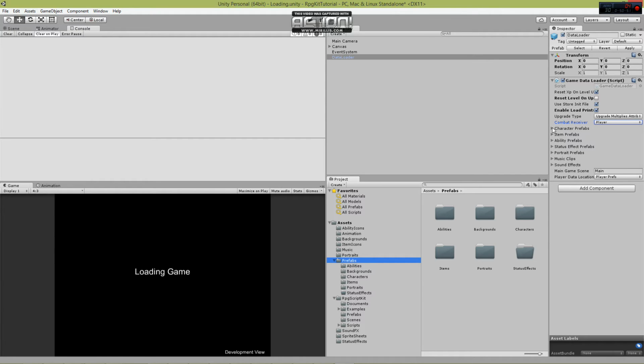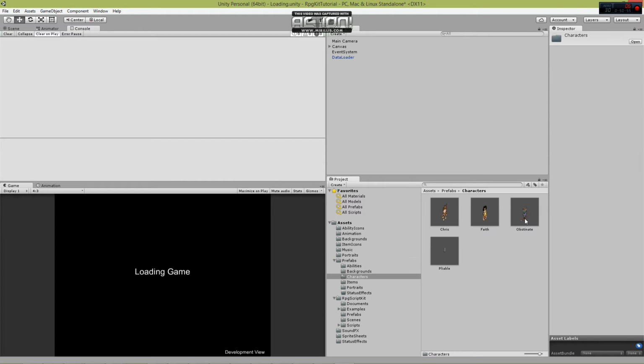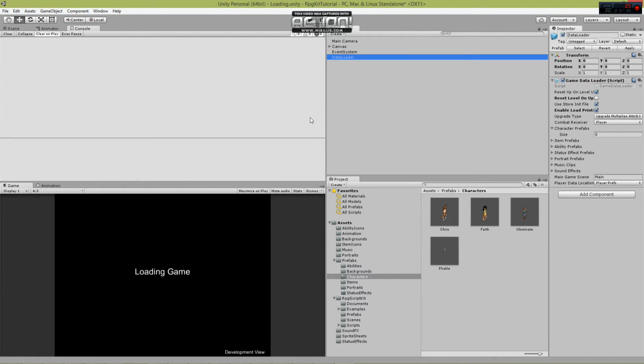So let's open up character prefabs, and we'll go to characters first. Let's see, data loader. Okay, so here we see that we've got our 4 characters. So we'll set the size to 4, drag and drop each one in.